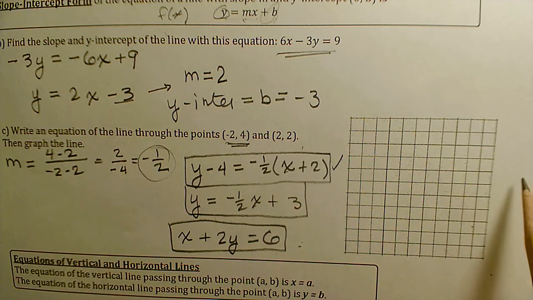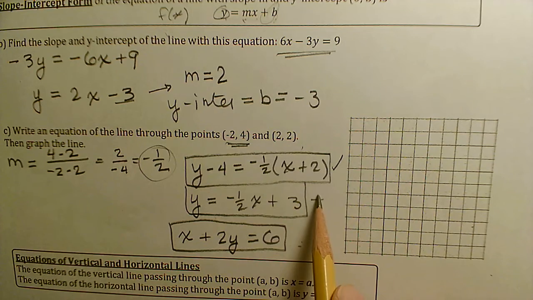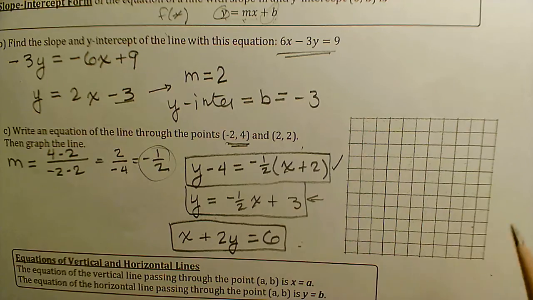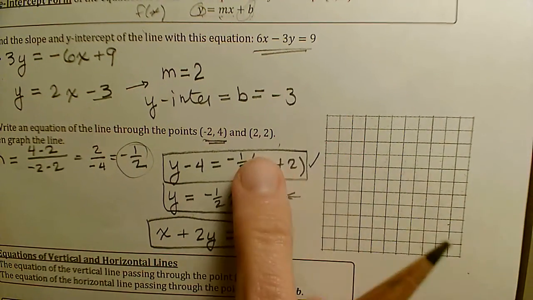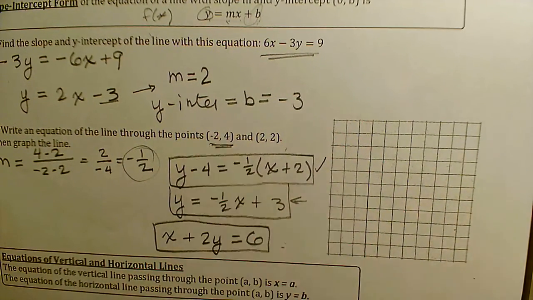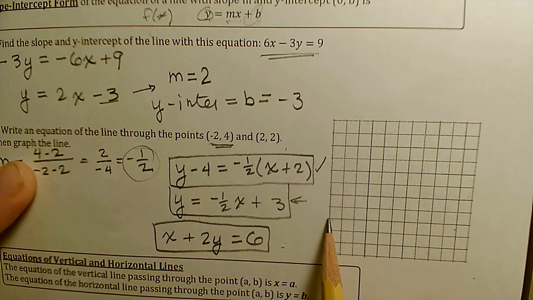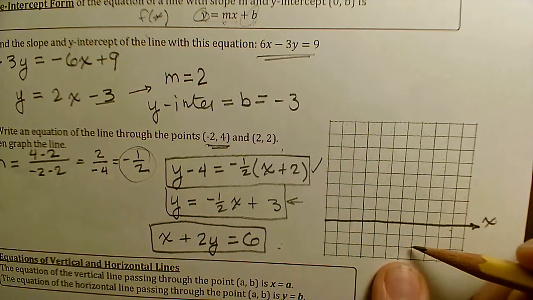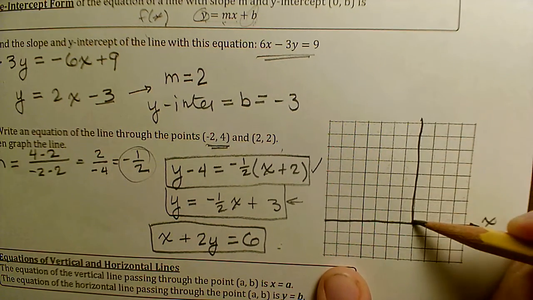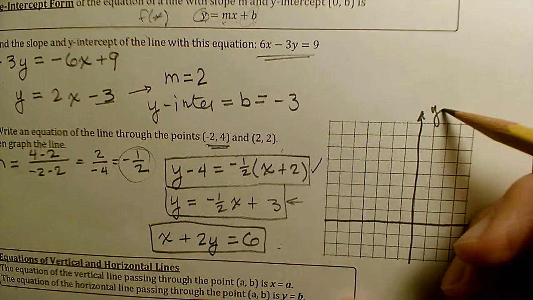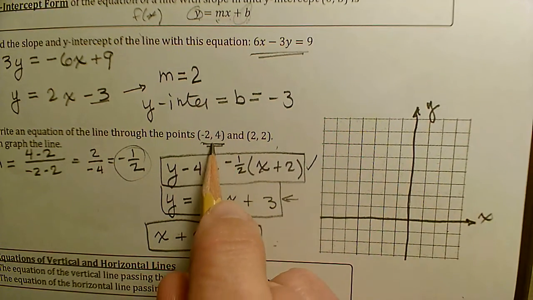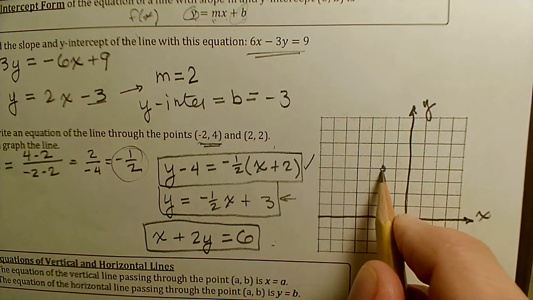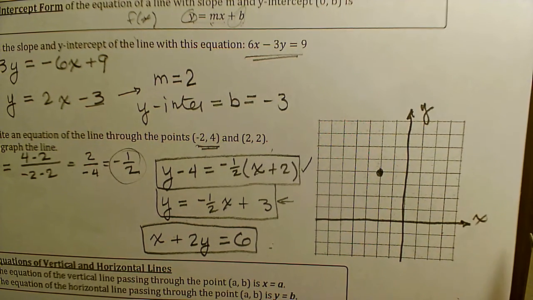All right, so we know how to graph using this form, but I'm going to graph using the point-slope form. So again, all I need to graph a line is a point and a slope. So the point is, I'm going to use the point negative 2, 4. Let's put the XY axis in something like this. It's negative 2, 4, so maybe put the Y axis here. And then let's plot our 1 point, negative 2, 1, 2, 1, 2, 3, 4. So here is a point that's on our line.